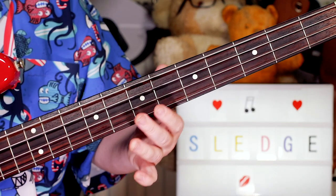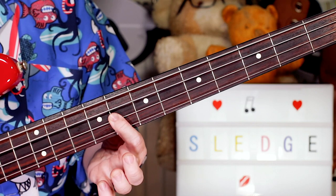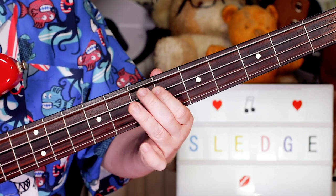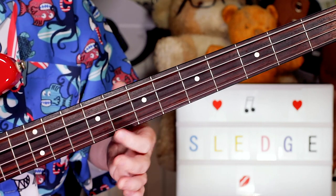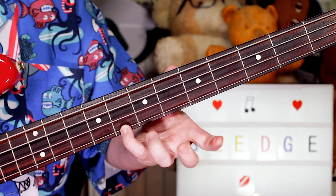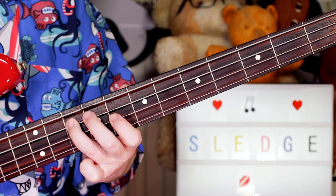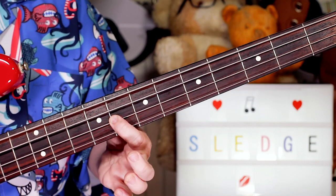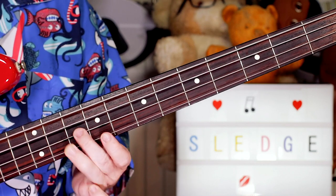So, just like we played before, I'm playing E flat to G to B flat, 6, 10, 8 to 8, E flat. Then again that octave, 8 to 6, E flat. Slide to G on 10, B flat on 8, slide to 11, D flat to C.